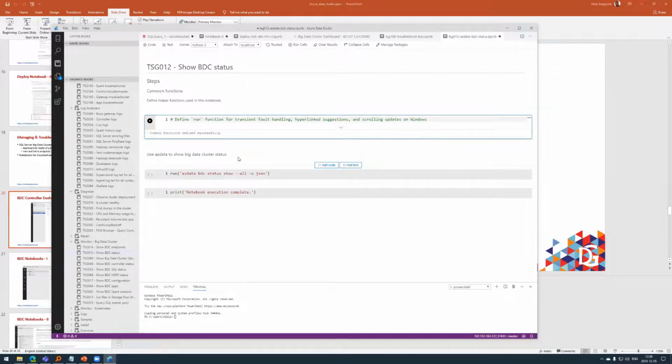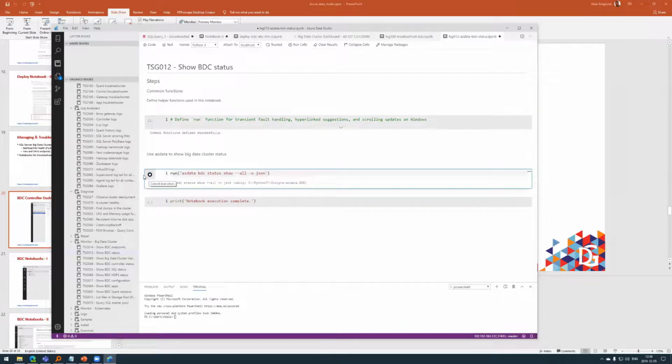Under the covers, what ADS is doing in these notebooks is executing, in this case, some AZ data commands. So let's run that. It goes in now and starts to look at the stats of the cluster.